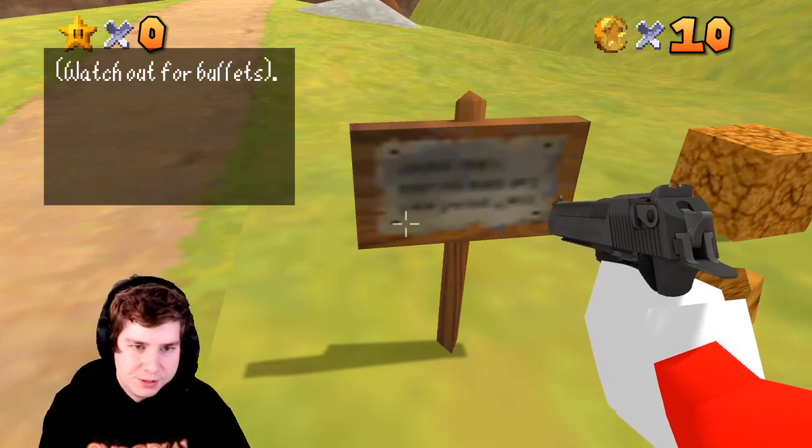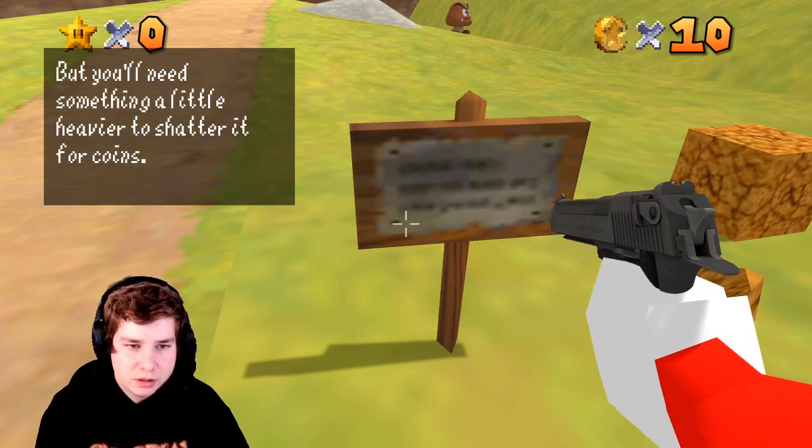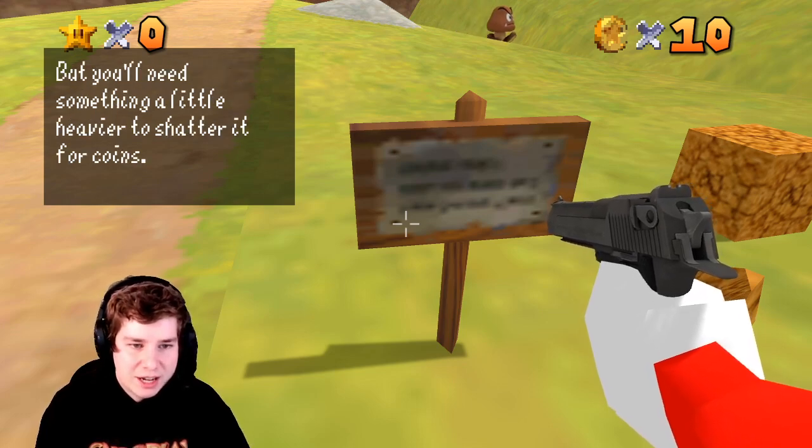Welcome to Bob-omb Battlefield. Watch out for bullets. These small boxes can be shot around with that pistol of yours. But you'll need something a little heavier to shatter it for coins.